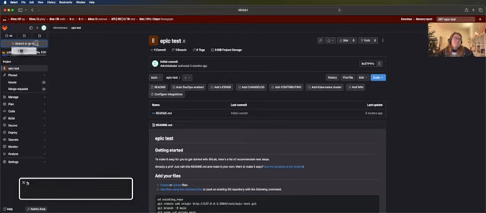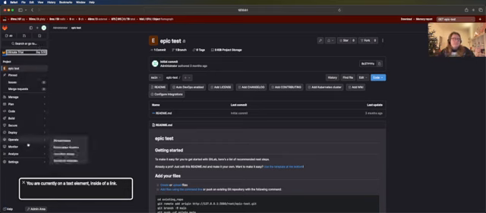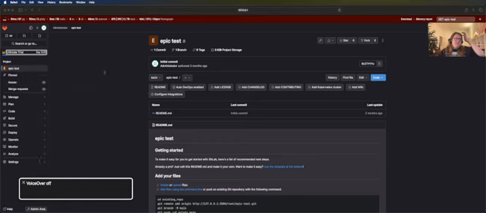Search or go to. Trial day 5. You are currently on a text element inside of a link. So test image, so that does work. VoiceOver off.